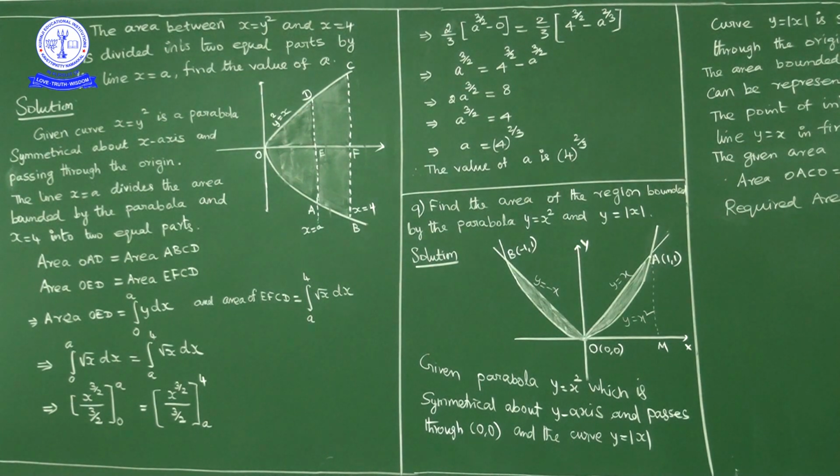Okay. Now the area of OED. Now this is nothing but the curve y square is equal to x between the limits x is equal to 0 to x is equal to a. This area is equal to, now the curve is the same, y square is equal to x, between the limits x is equal to a to x is equal to 4. Okay. So the area of ODE, this area, is equal to, what is the curve here? Y square is equal to x, limits are x is equal to 0 to x is equal to a. This area is equal to, again the curve is the same, y square is equal to x between the limits x is equal to a to x is equal to 4. Both of these areas are equal. By equating these two, we will get the value of a.